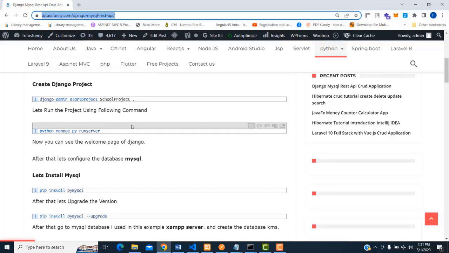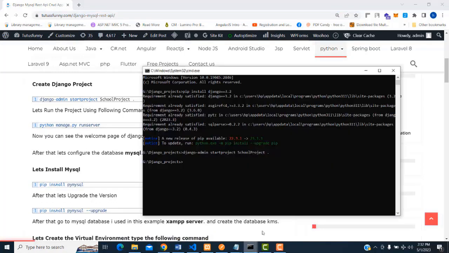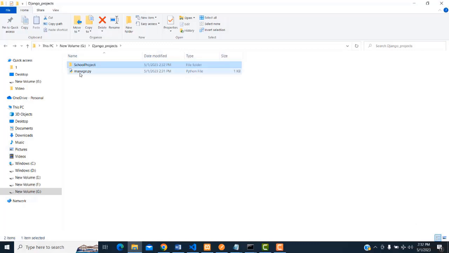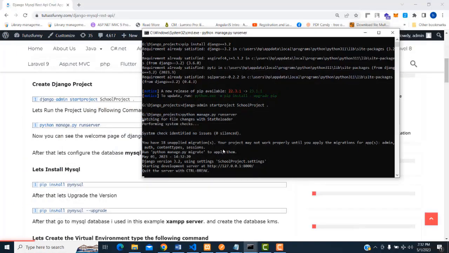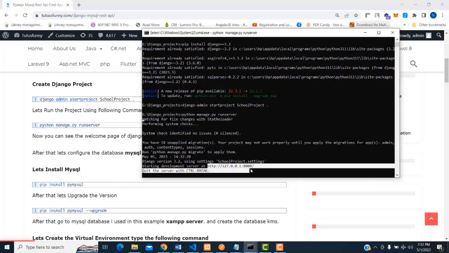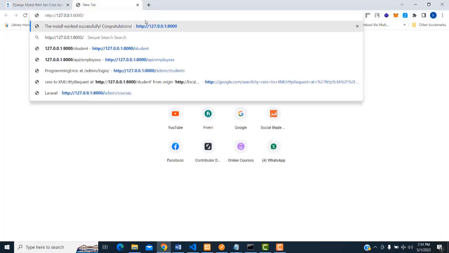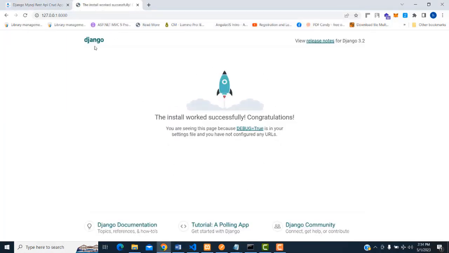Now let's run the project and check in Django, right? So how to run the project? You have to use this following command: python manage.py runserver. So this is a file we have to run here. This is a file manage.py. Now I run the file. Now they have given the URL. I just copy this URL, paste it over here, press enter key. Here your Django project is running, congratulations. You will be able to see the welcome page. It's working perfectly in your machine.